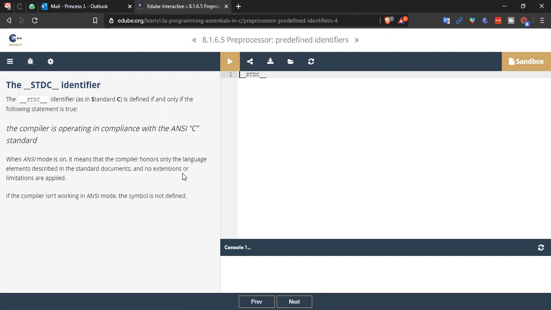When ANSI mode is on, it means that the compiler honors any language elements described in the standard documents and no extensions or limitations are applied. If the compiler is not working in ANSI mode, the symbol is not defined. So all we need to do is make sure that the compiler is working in ANSI mode. For us, the symbol will be defined.